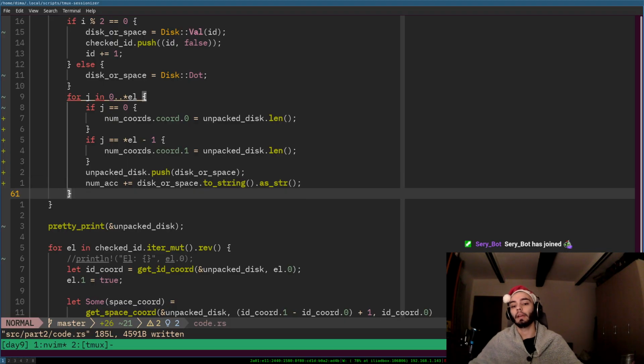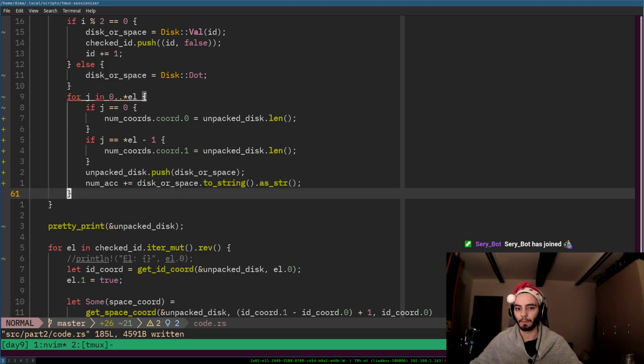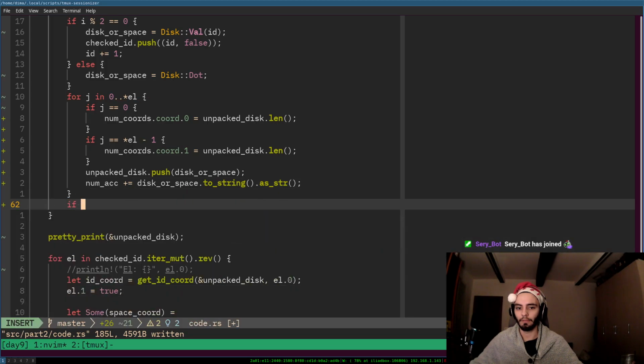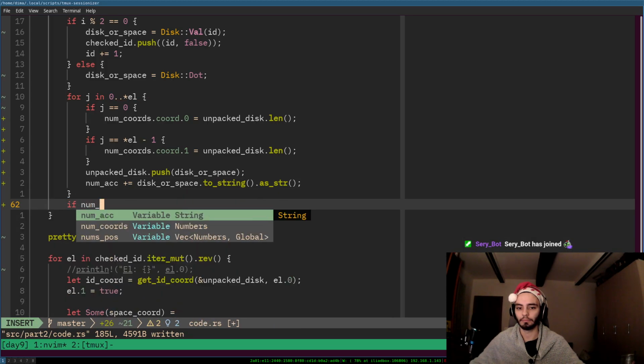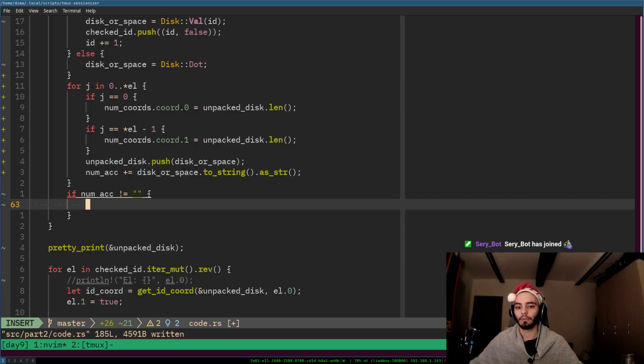Okay. And by the end of this, if my num accumulator is different than an empty string, we should unparse it and put it in as my coordinate.